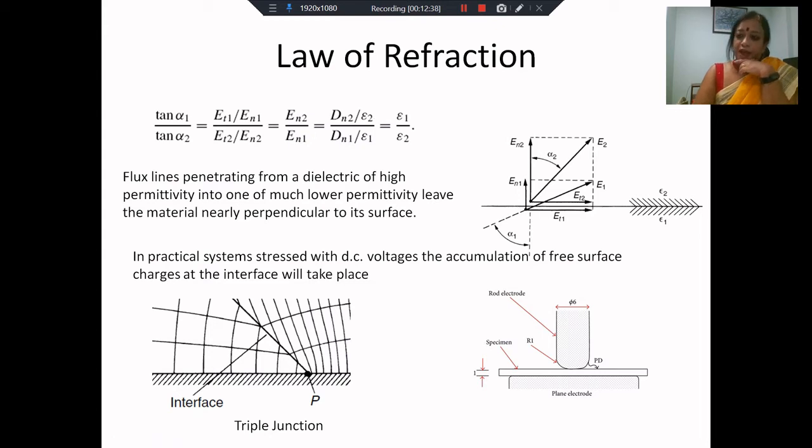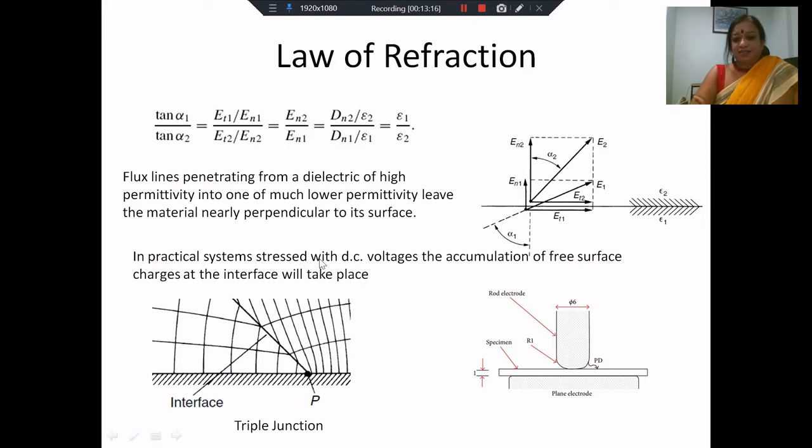So to summarize, the electric flux lines or field lines follow the laws of refraction in traveling from a material with permittivity epsilon 1 to a material with permittivity epsilon 2. It will be deflected from its original direction of propagation such that tan alpha 1 by tan alpha 2 is equal to epsilon 1 by epsilon 2. This must remind us of Snell's law for refraction of light. So we call this the law of refraction of flux lines. It is analogous.